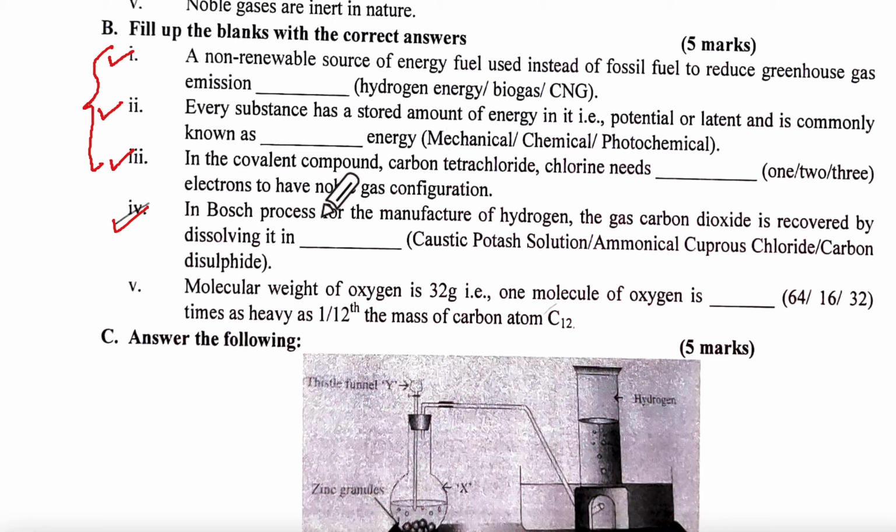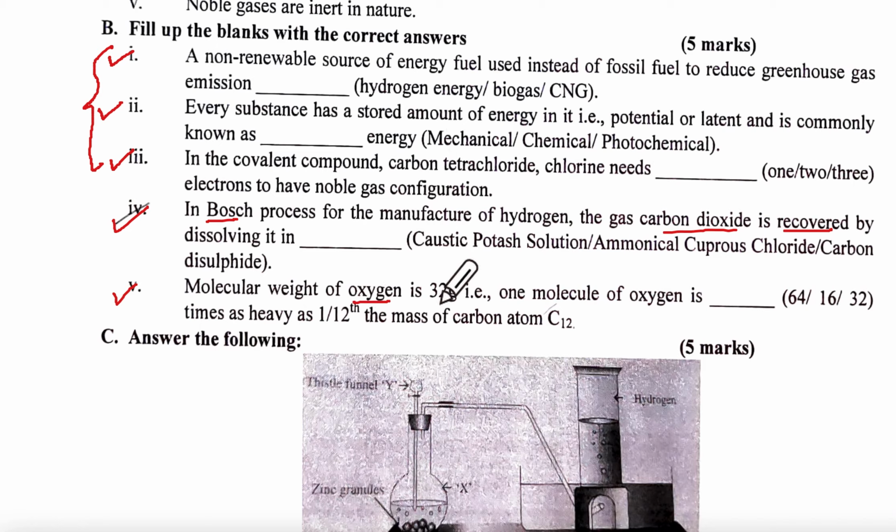In Bosch process, what you will have to know, there is carbon dioxide. How is it recovered? What are the washer bottles? Again, that is learning work. Sorry, Bosch process doesn't have the washer bottles. Laboratory preparation has the washer bottles, but for Bosch process know all the reactions, everything, temperatures, conditions. This again is learning work.